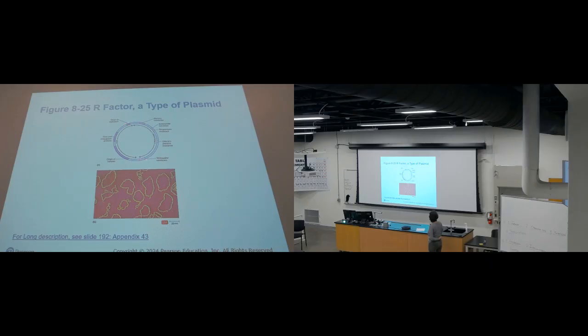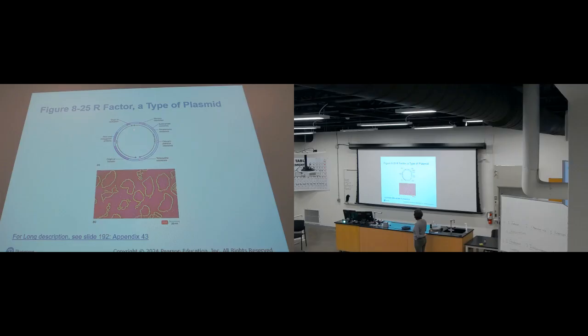And then we have here the R determinants. So basically, this is what this DNA makes the bacteria able to do. So for instance, we have mercury resistance gene here, sulfonamide resistance gene here, streptomycin resistance here, chloramphenicol resistance, tetracycline resistance. And then on this region, we have the origin of transfer. So basically, that's where the bacteria starts transferring the DNA through the pilus. And then we have the pilus and conjugation proteins here.